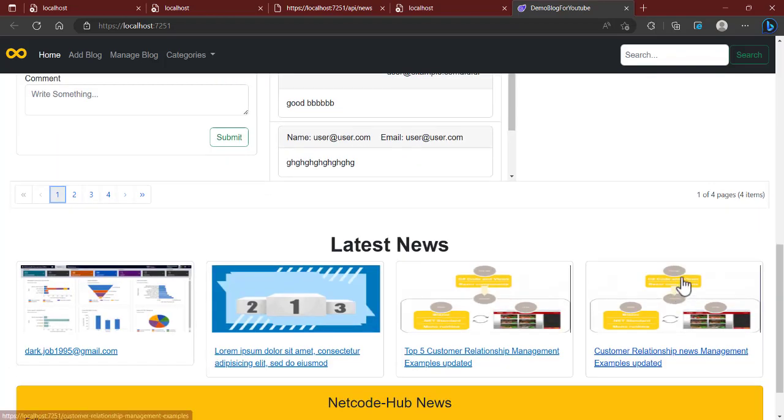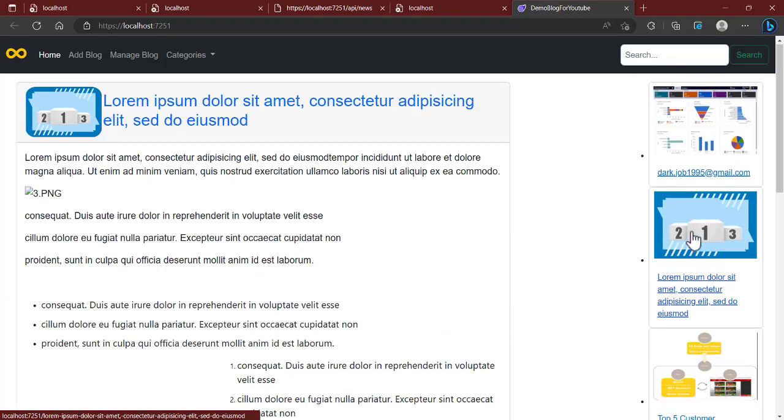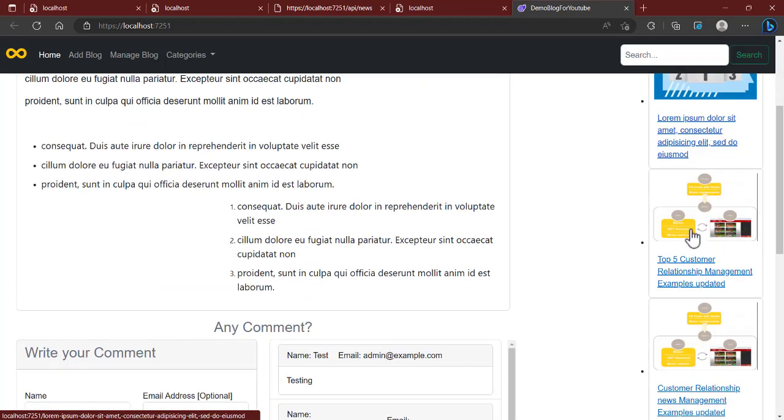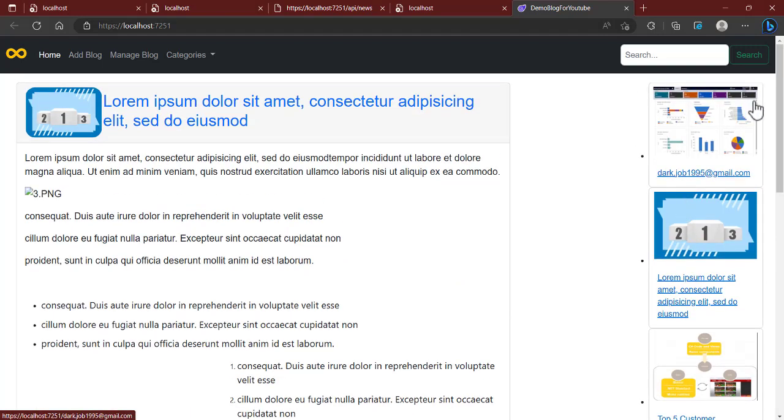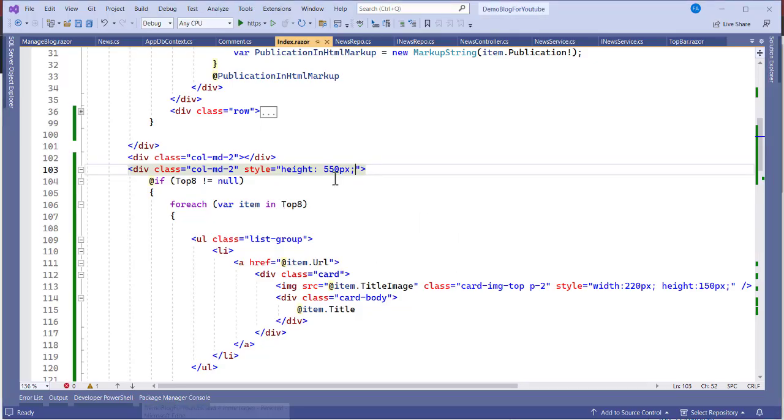So I set the height to 550, and that is the height here as well, but since I have only 4, that is why. So this is a featured news. We can also have maybe links, only links here, depending on what you want to do. So let's set only links there, but for now I'm going to clear this off.